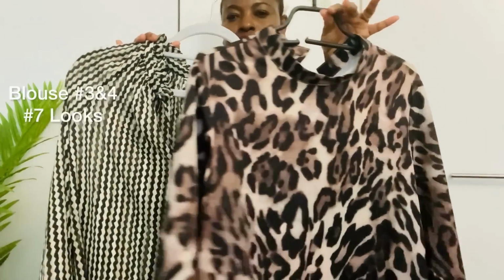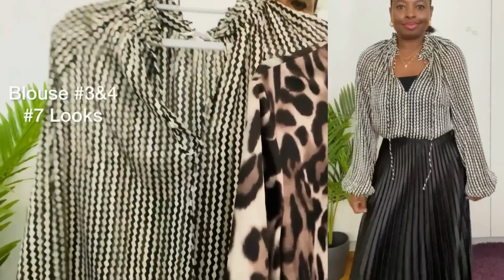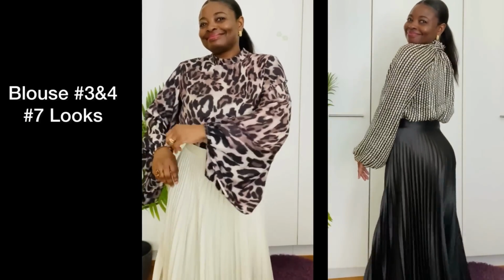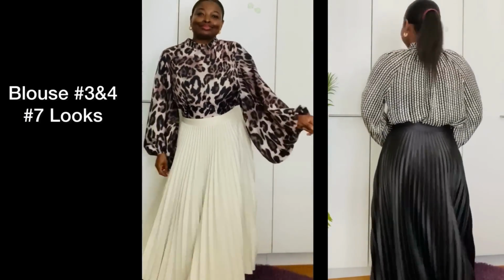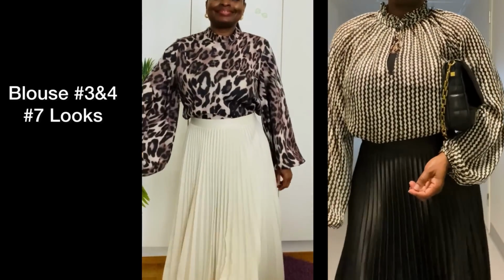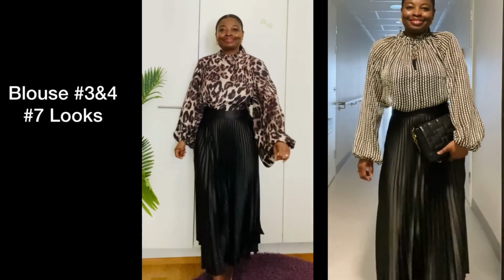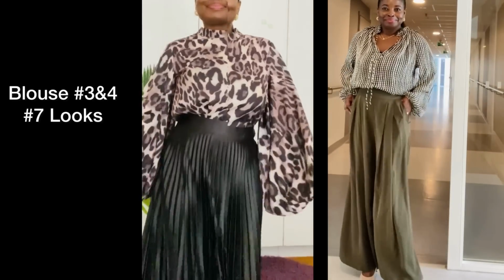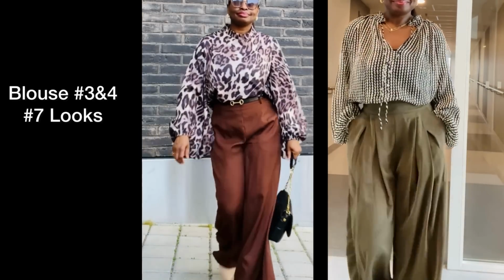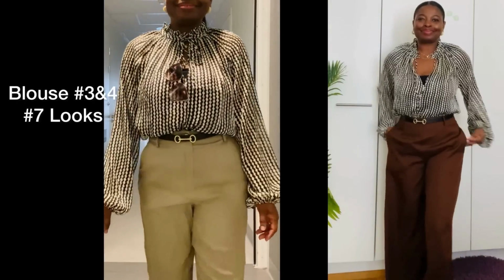Another group of blouse you could consider is the high neck or the Chinese necklines, and I have them in long sleeves. You could have it in any other style that you want, and these are very good because they create an illusion of being taller if you're a petite person like me. They also help to give an appearance of an elongated neck, which is considered elegant, and it also helps you if you have bigger arms. It hides those extra flaps around your upper arm area, and also if you want to create an illusion of being tall and slim, then you could go for the same bottom, creating a very nice monochromatic look.